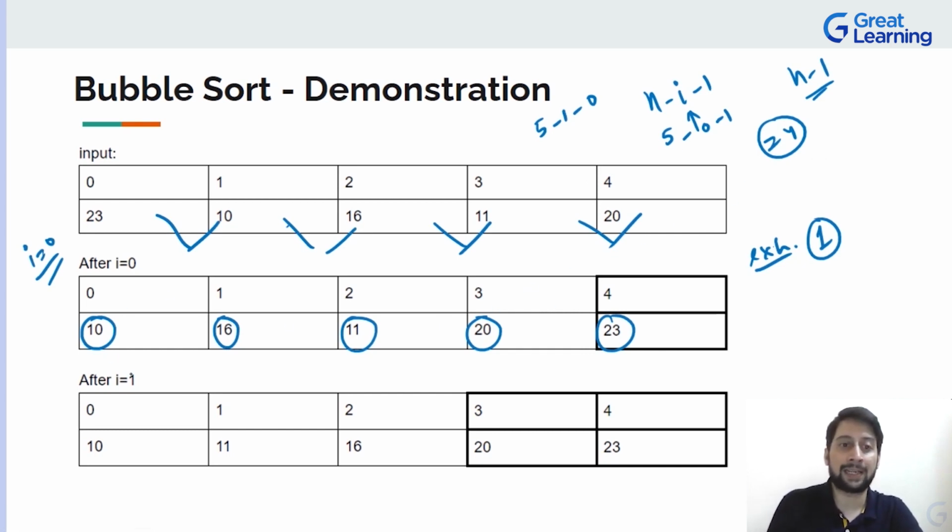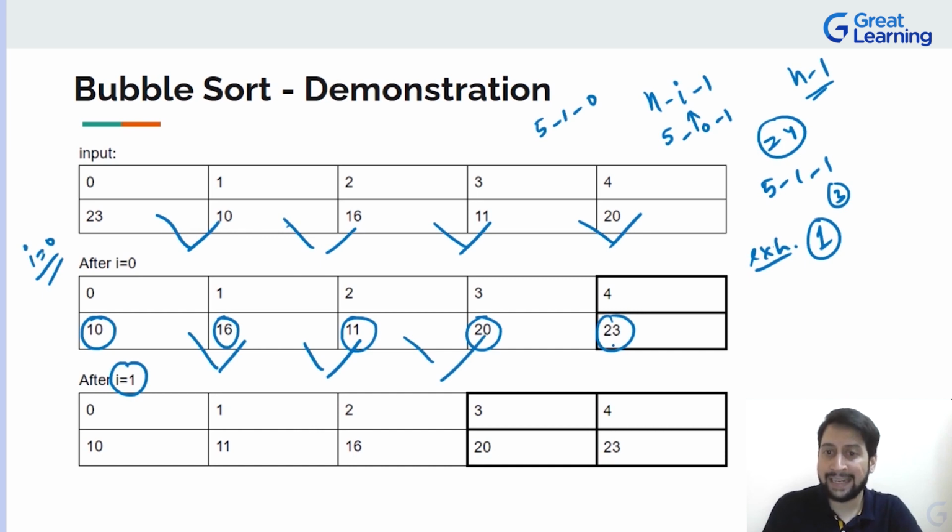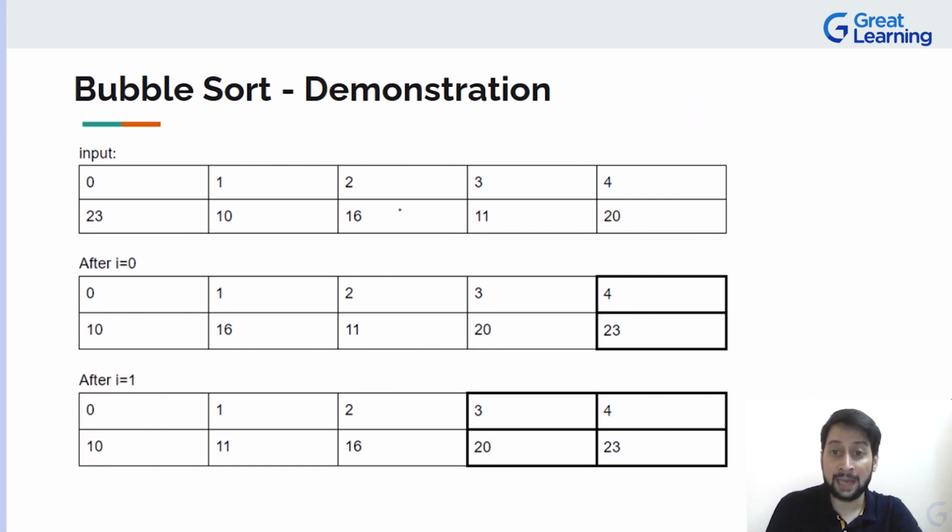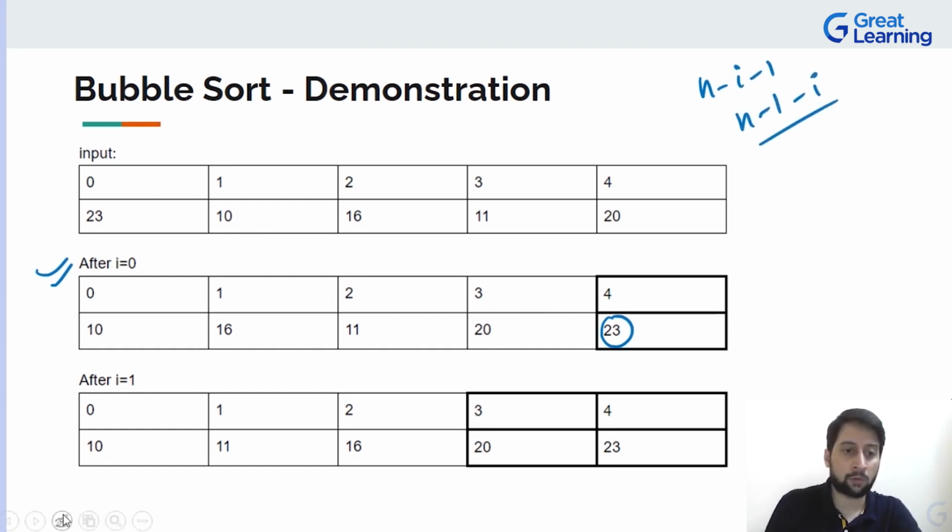Now, next time around, in the second iteration, our i is 1. Now this time around, what happens? It will be 5 minus 1 minus 1. That means it should iterate only 3 times. That means we will be comparing this element with this element with this element with this. Do we need this element to be compared? No. Why? Because in the entire array, this is the largest element and its position got fixed during the first iteration. So that is why I'm keeping this n minus i minus 1 or n minus 1 minus i. It doesn't matter. Okay. So now this thing is clear to you guys, why I'm subtracting this i.